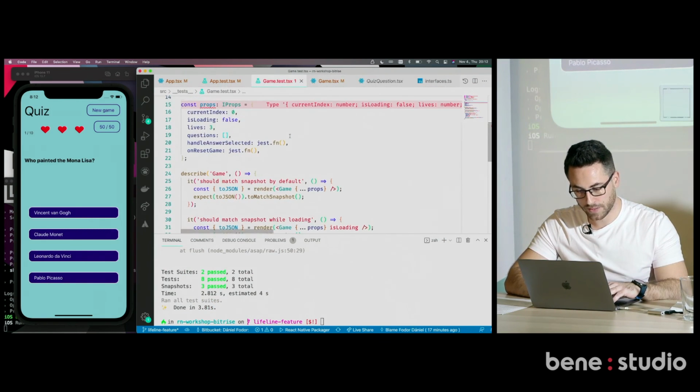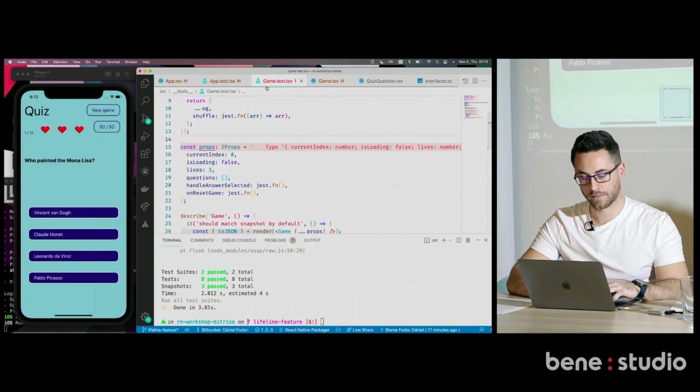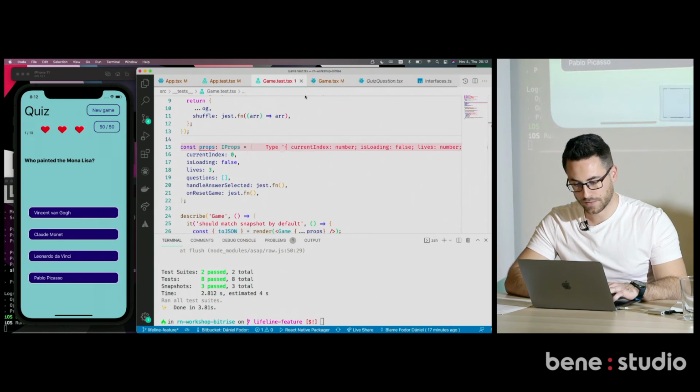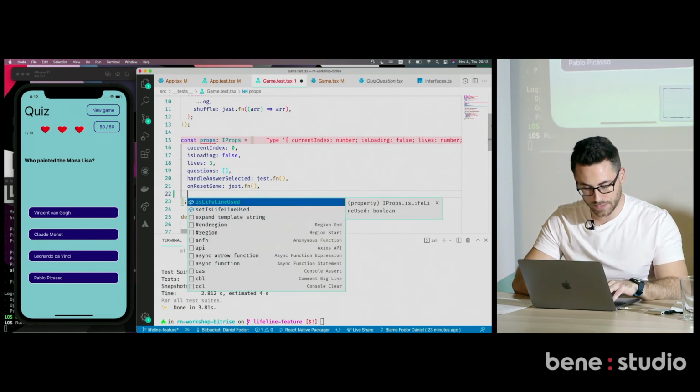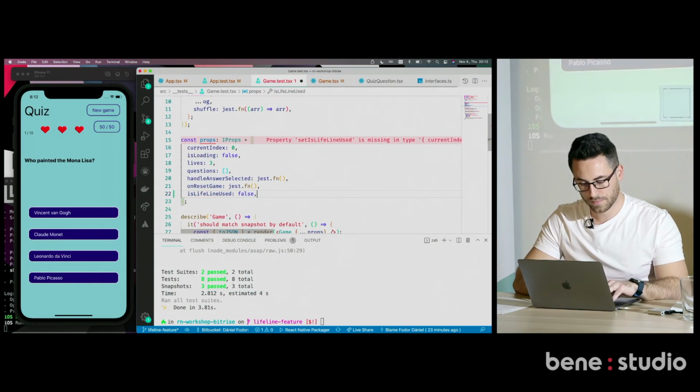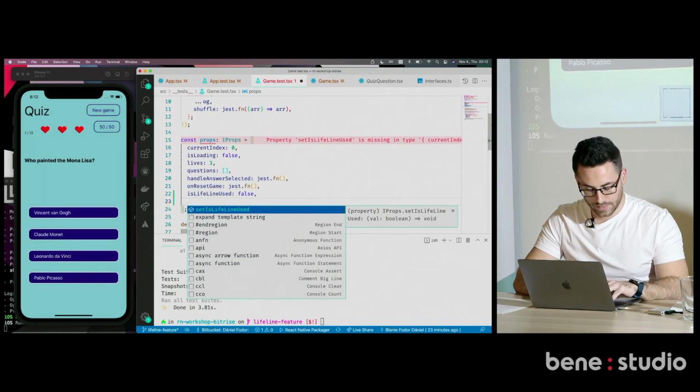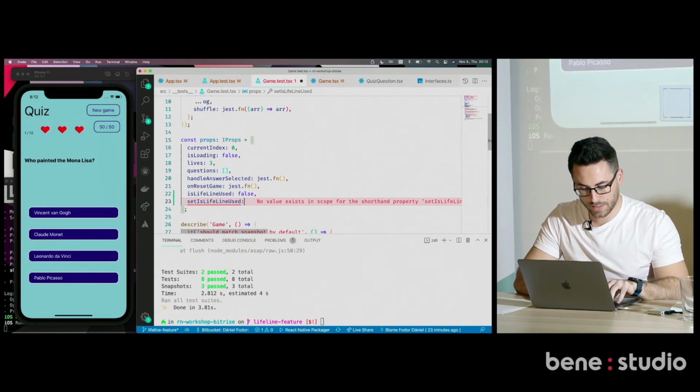Just one thing we need to fix is that in the game.test test file, we need to extend the props with these two. So it's false. And the set is lifeline used is just a mock function.